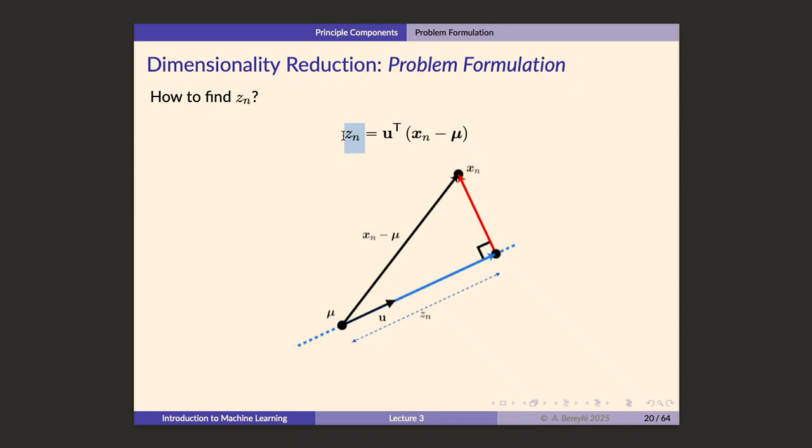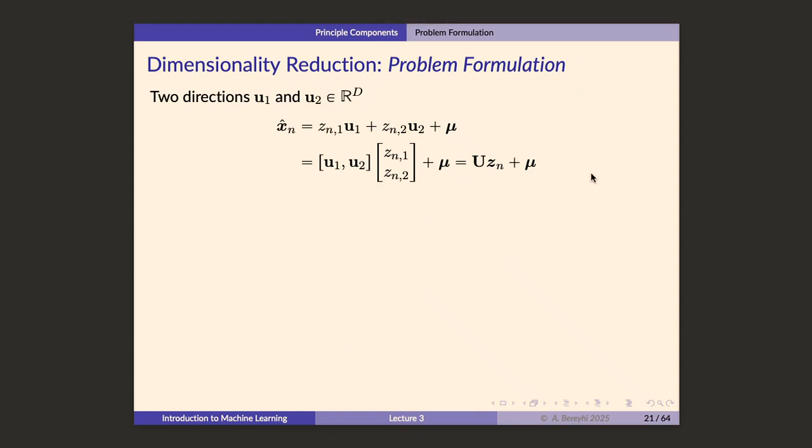Okay, so if you have no questions, then let's extend our idea a bit more. Say we have 2 vectors, u1 and u2. In other words, what I want to do is to think about that plane we talked about in 3 dimensions. So I just want to look at 2 vectors, u1 and u2, and any vector that I have, I'm going to project on those 2 directions, and then I take those projections as my reduced dimensionality, right? So any 3-dimensional point is now shown by a 2-dimensional point.